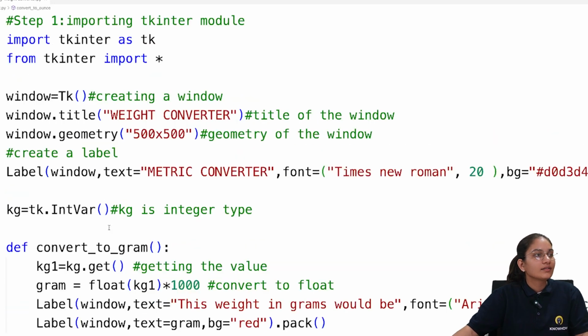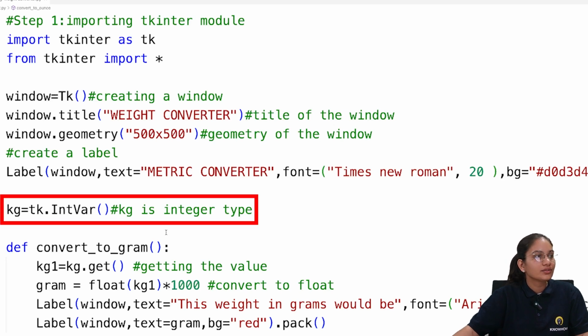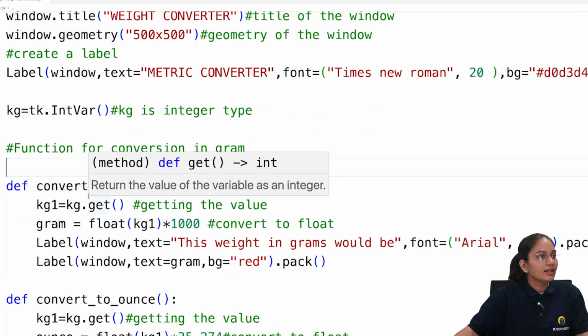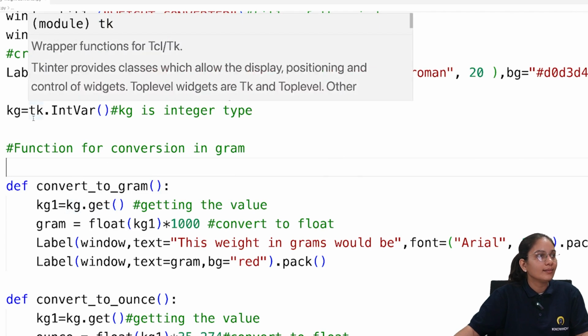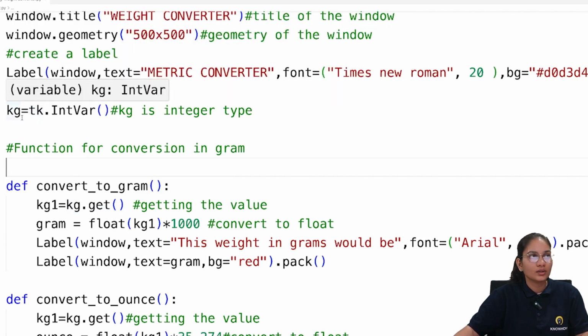Now next, we are going to define the variables of the units. First is kg, which is kilogram. So we are just defining it in the integer type. Here we are making a function which is converting the kilograms into grams. By default we are making it a habit that we are going to enter the value in kgs, and then we are going to convert it into different units.